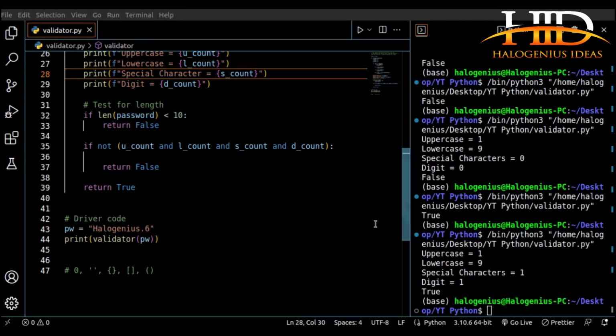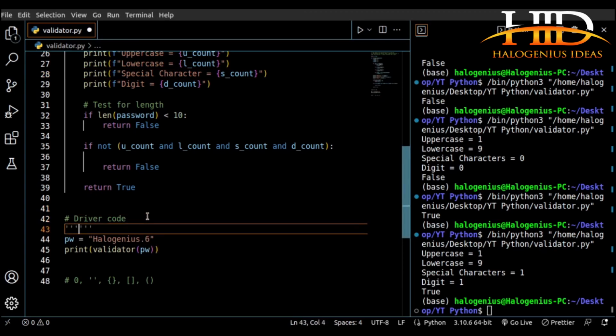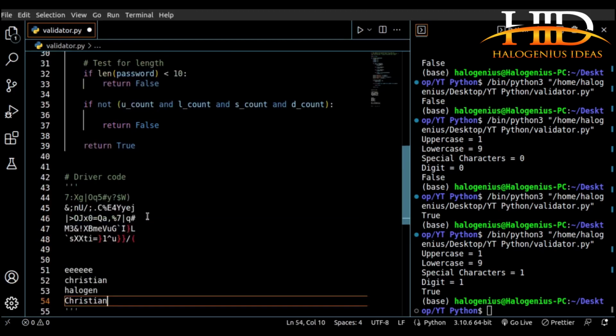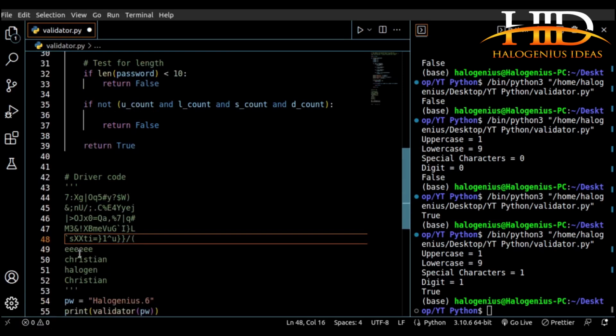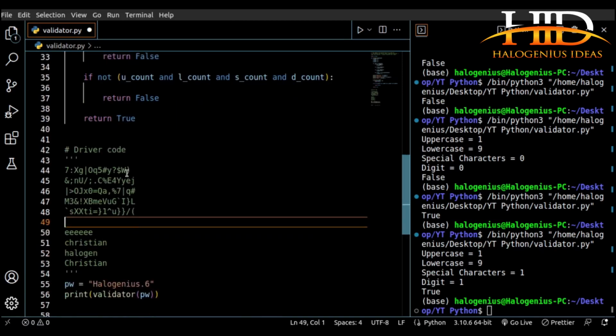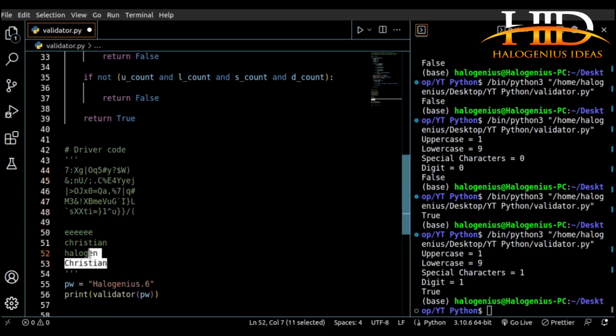I tried to generate some passwords before coming online. So let's try the passwords. I have some passwords here. This first set of passwords are the secure passwords, as you can see. These are weak passwords.